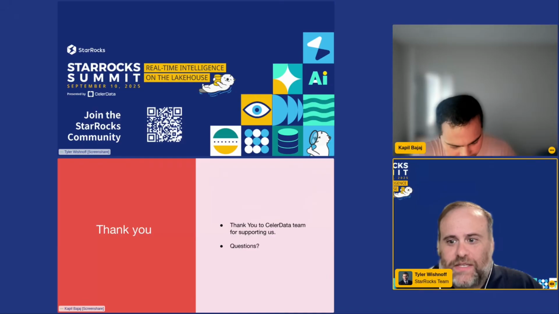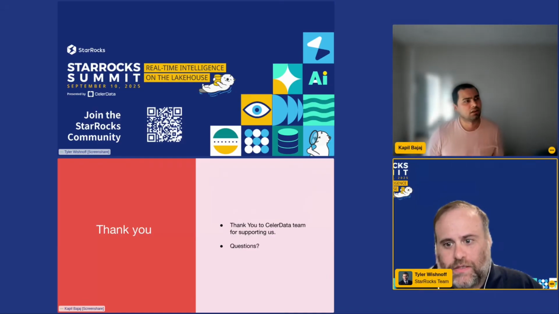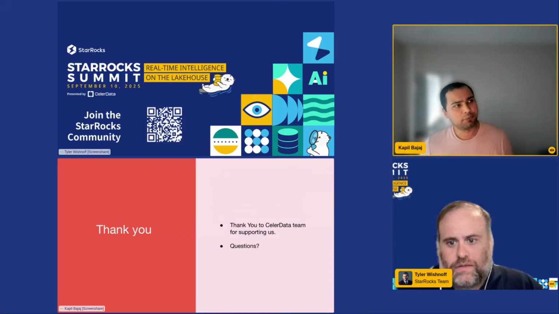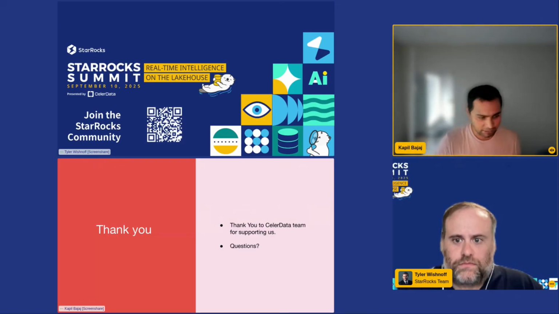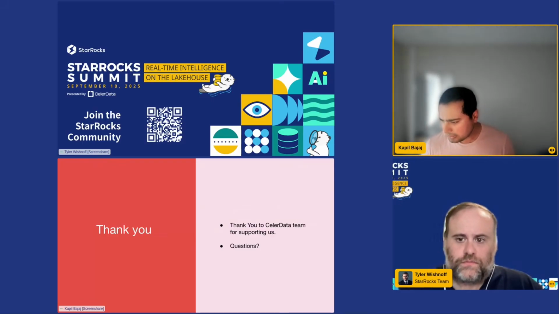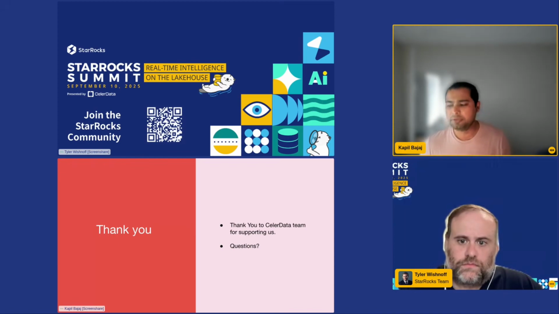Did you find any limitations when working with StarRocks from a product perspective? I would say so far we have been very happy with the features. There's been no limitation as such which we can't resolve. I would call out that we did find scale issues, but we were able to work with the StarRocks team to resolve those issues so far. It's not that we were able to just onboard data and it worked. We did find scale issues.